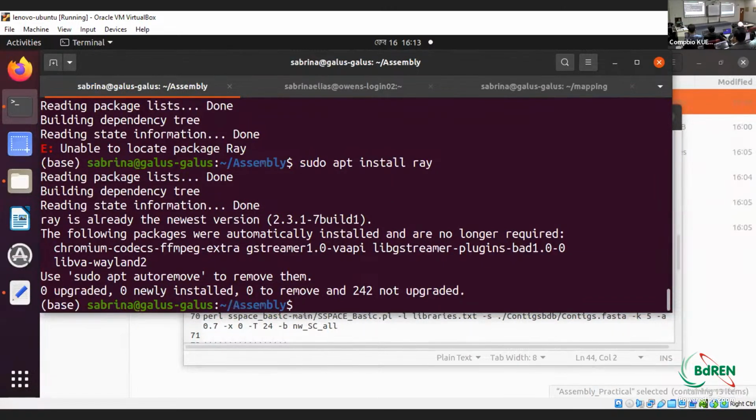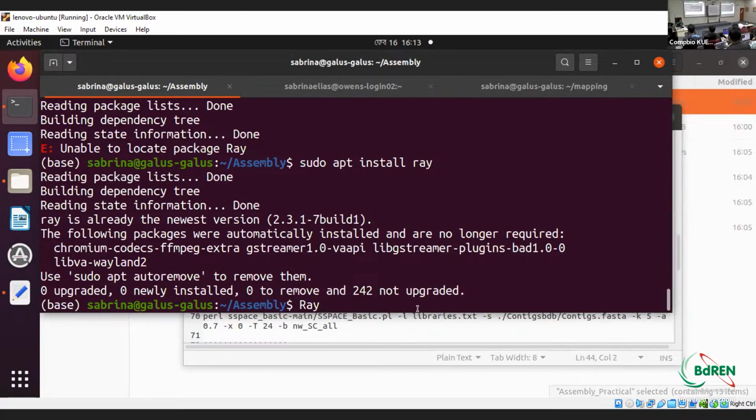But he came with the good suggestion that if you write the command sudo apt install ray, with small letter r, then you can install the software there. After it is installed, you can just write the command Ray with the big R.